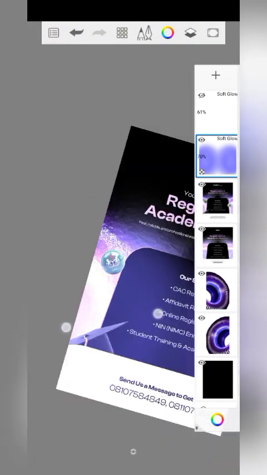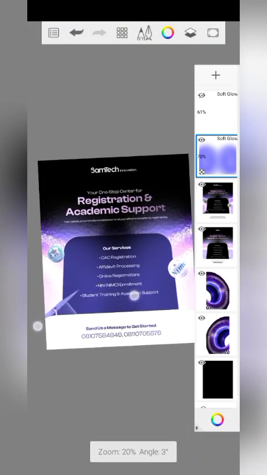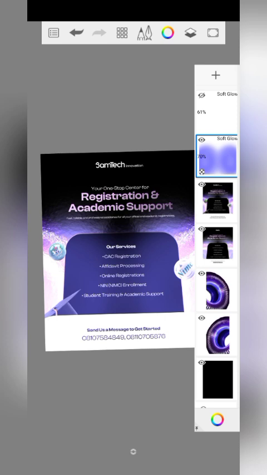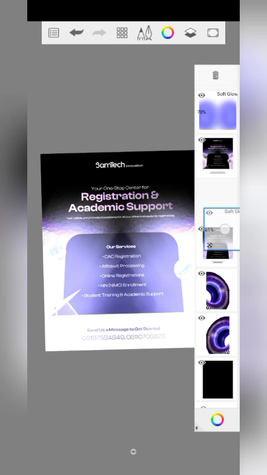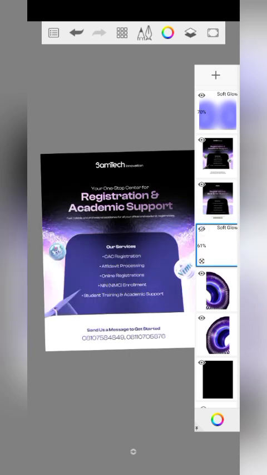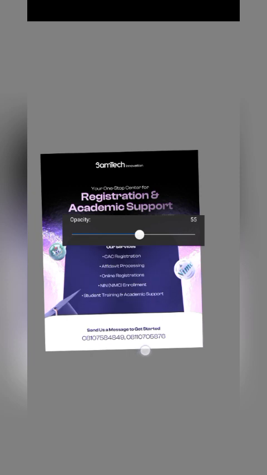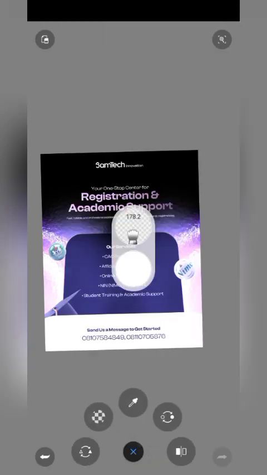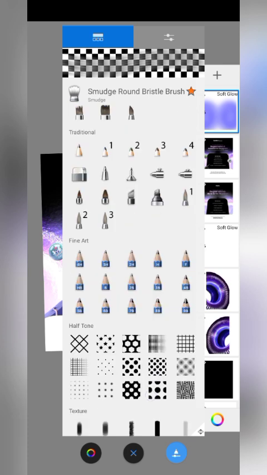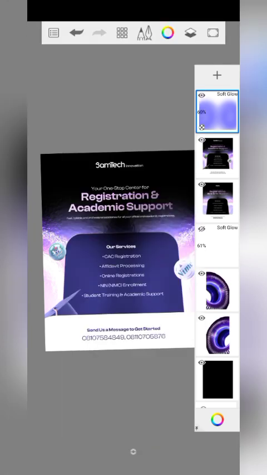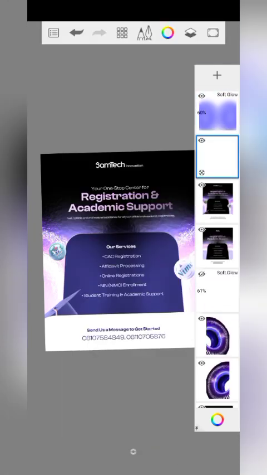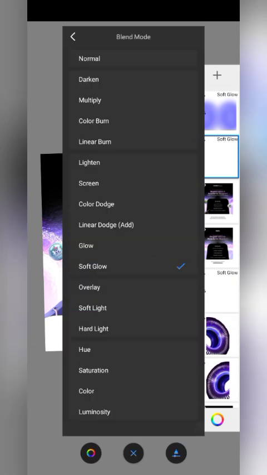So now that we brought our elements into something like this, I will turn off this white panel here, the one with the white light, we don't need that. Bring it down below it and turn off the visibility. The next thing you're going to do is leave this colored panel there and reduce the opacity to 60. Now come to your brush, the brush we used earlier, the flow airbrush. Then on top of the image, you create a new layer and you turn the blend mode to soft glow.